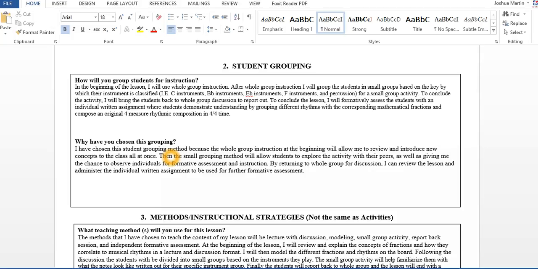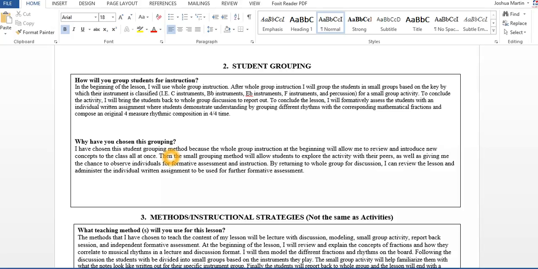I was not introduced to what other types of instruments were in my key group until college. And I feel that giving this information to students earlier on will help them foster an idea of how everything correlates as far as key groups and notation. Also, the small group is going to give me an opportunity to walk around the room for formative assessment. I'll be able to see where students are struggling and assist them.